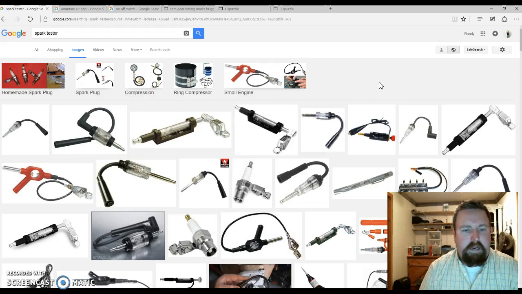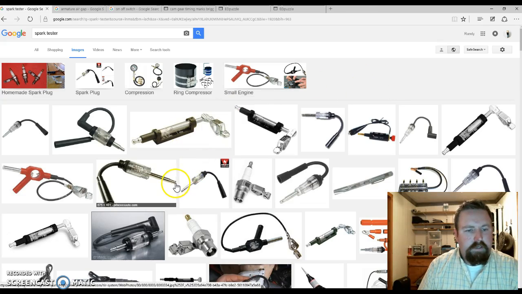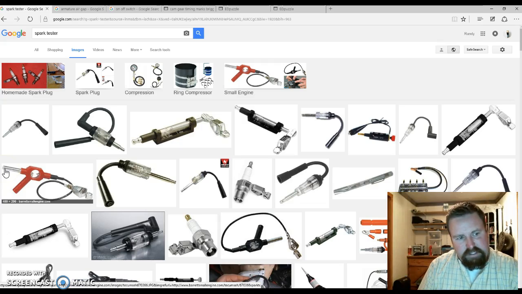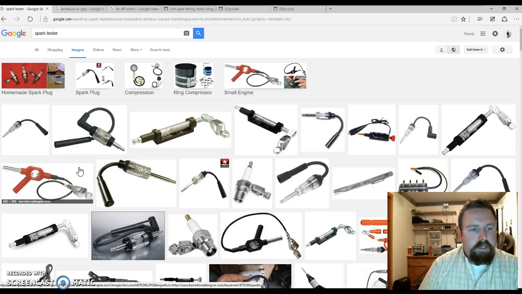We've got some different styles of spark testers here. What you do is you take the lead off of the spark plug wire off of the spark plug on the engine, and you're going to hook it over the end here. You can see it looks kind of like the end of a spark plug. One that's pretty common is this one here, and I kind of like it. It's easy to see. You hook your spark plug wire on this end. Don't forget to ground it on this end so it'll clip on to a metal portion of your engine. And then you're going to see the spark jump this gap right here when you pull over that engine. So use that pull cable and pull over that engine several times to check for spark.